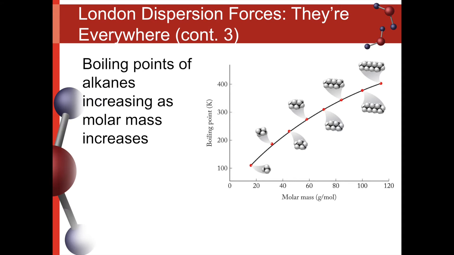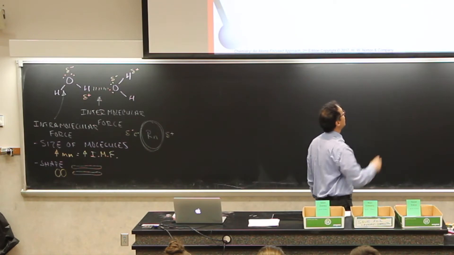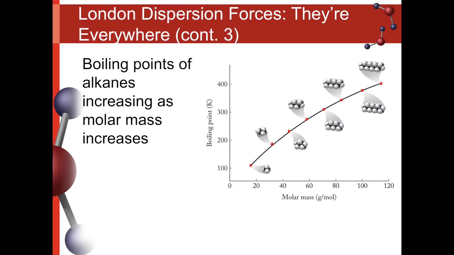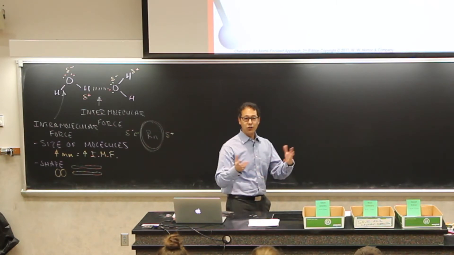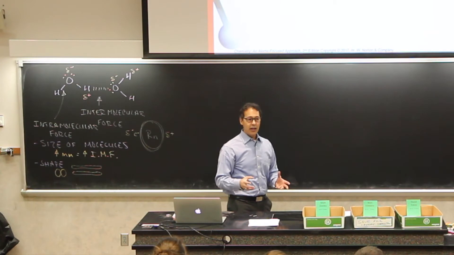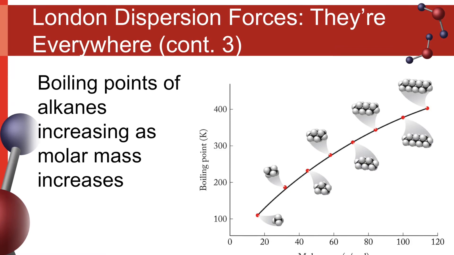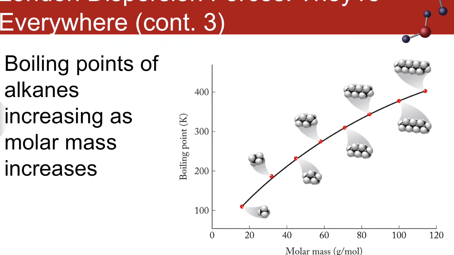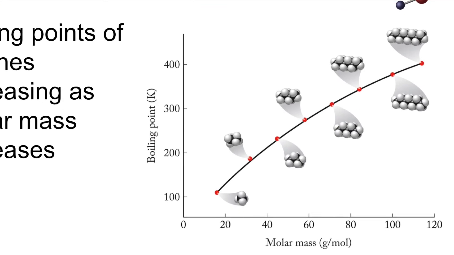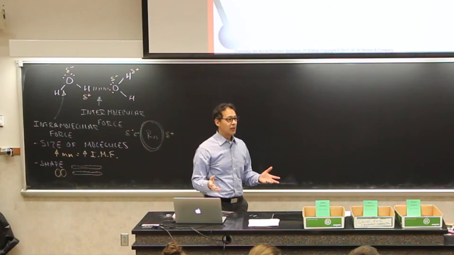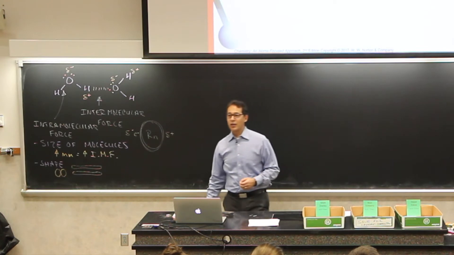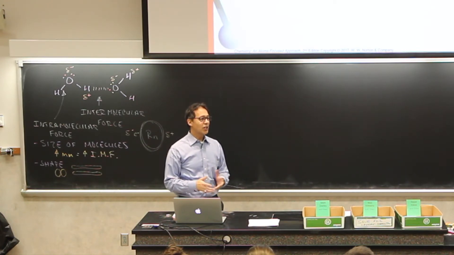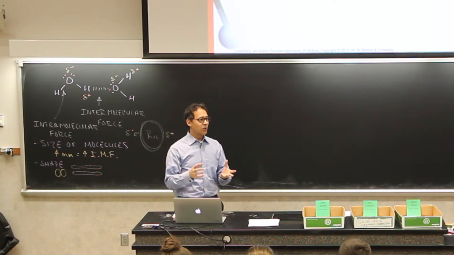Here's a graph of different hydrocarbons with molar mass on the lower axis and boiling point on the vertical axis. As these molecules get larger in molar mass, they have a higher boiling point — they're more sticky. At the Husky refinery in Superior, Wisconsin, they take crude oil — a mixture of different hydrocarbons — and separate them out. The lower molecular mass ones are methane, natural gas — a gas at room temperature. Moving up we get to octane, which is in gasoline and is a liquid. Even larger molecules give us Vaseline, a solid, pasty petroleum product.